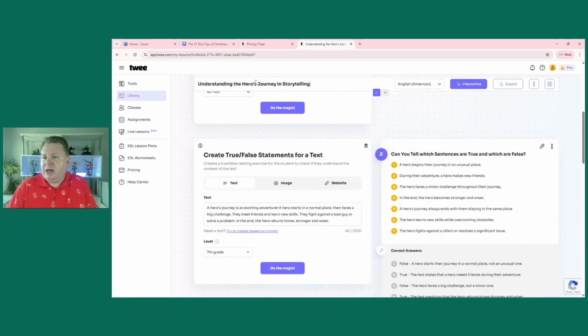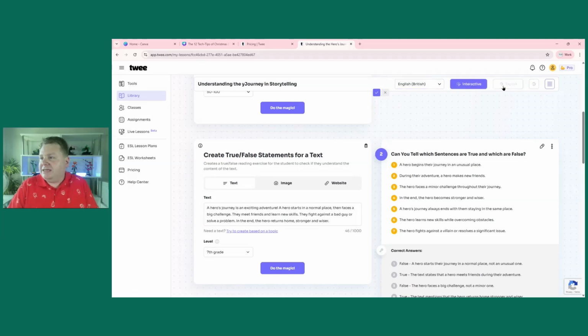Again, up the top here, that's just the title that it's given it. I think you're just clicking on that. We can rename that. Renaming something so that you can find it again in the future is very important. We can change our language here. I am from Australia, so we do use British English, so I will change that to British English. We can make that interactive, but again, I'm not entirely sure how to use that, so I'm going to leave that today. We might look at that in the future.